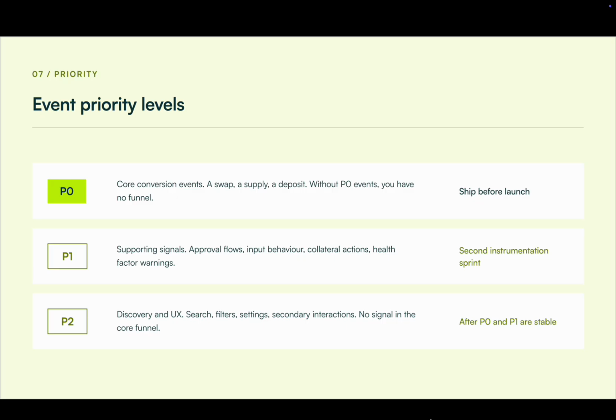P1 events provide supporting signals, such as approval flows, input behavior, or health factor warnings, and they're the focus of your second instrumentation sprint. P2 events are discovery and UX signals, such as searches, filters, and settings. Ship P0 first, then add P1, and only move into P2 once the core funnel is stable.